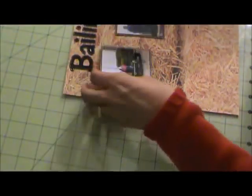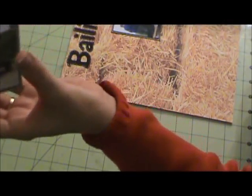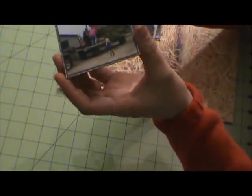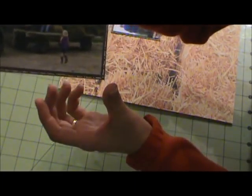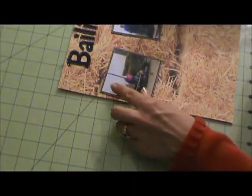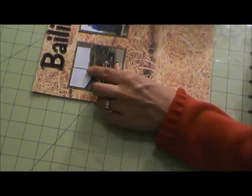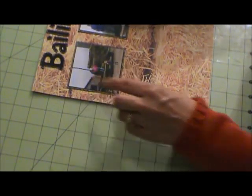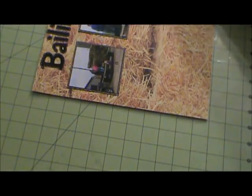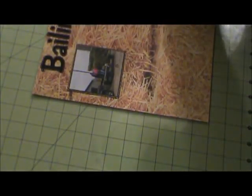And then here's my pictures. I also detailed around the photo mat the same as the, and I'll take pictures so you can better see my details. And those are gonna go up here like so. And my photo mats are, let me see here, 3 1/2 or 3 1/4 by 3 1/4. My pictures are 3 by 3.